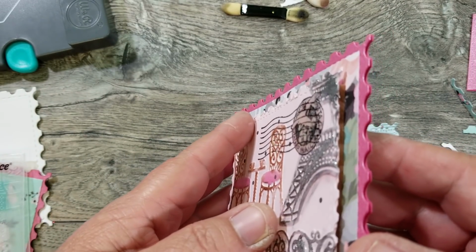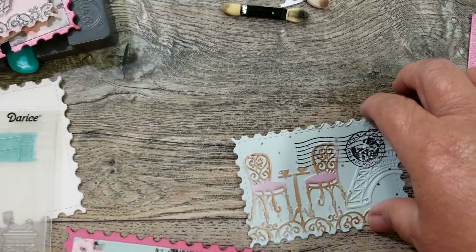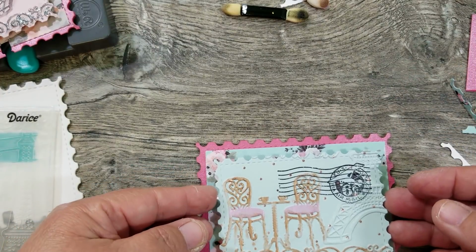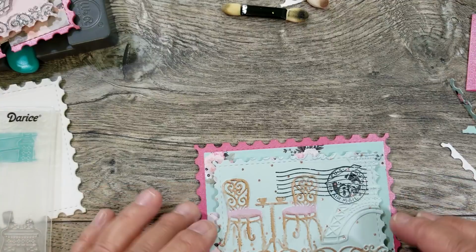It is on dimensions. And this is really all I wanted to share with you guys. Once I put it on some foam tape, it'll stand out. So I'm going to go ahead and cut a piece of foam with my die, because the dies can go through foam. So it will be up on dimension.